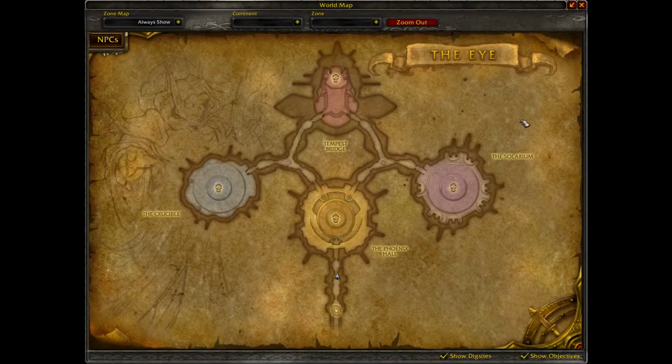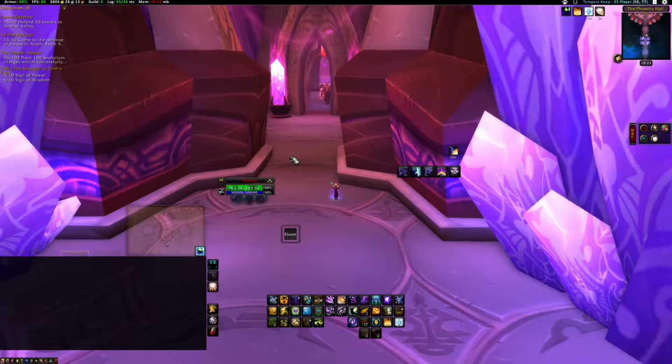The strategy I'm going to use is kill the first two mobs here. Or not mobs, ads, named ads. First two named ads there. The third one there, and then the fourth one around here.